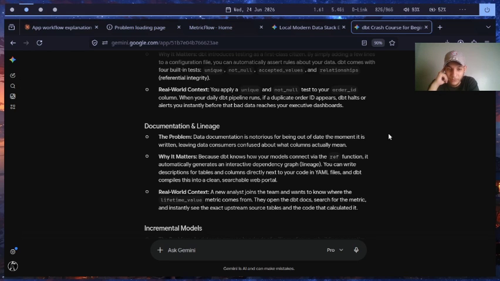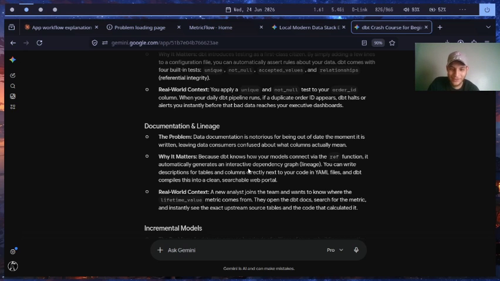You can write descriptions for tables in YML files, and that sounds smart, and DBT compiles them into a clean searchable web portal. Okay, that's good.